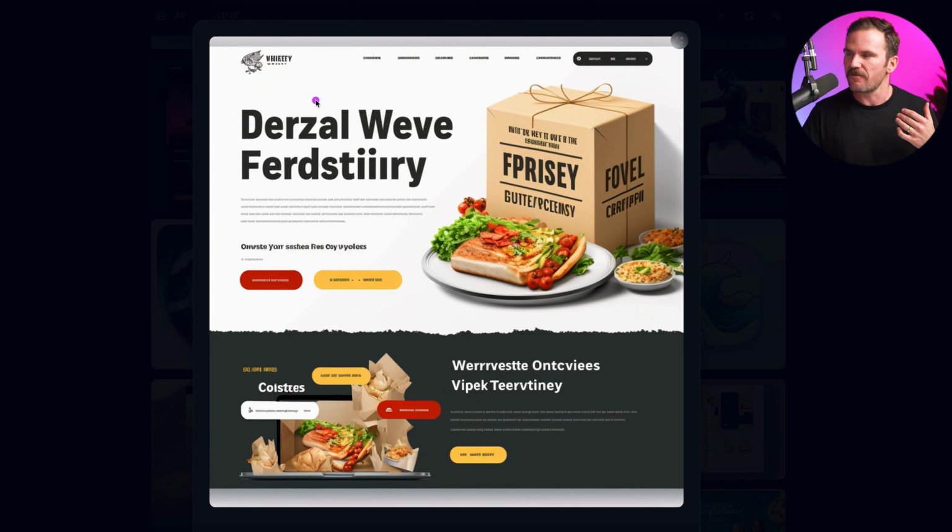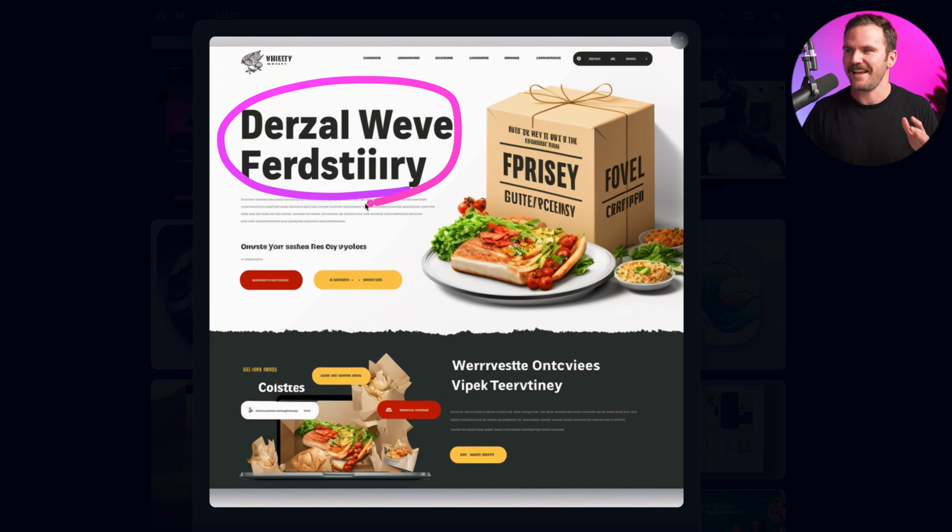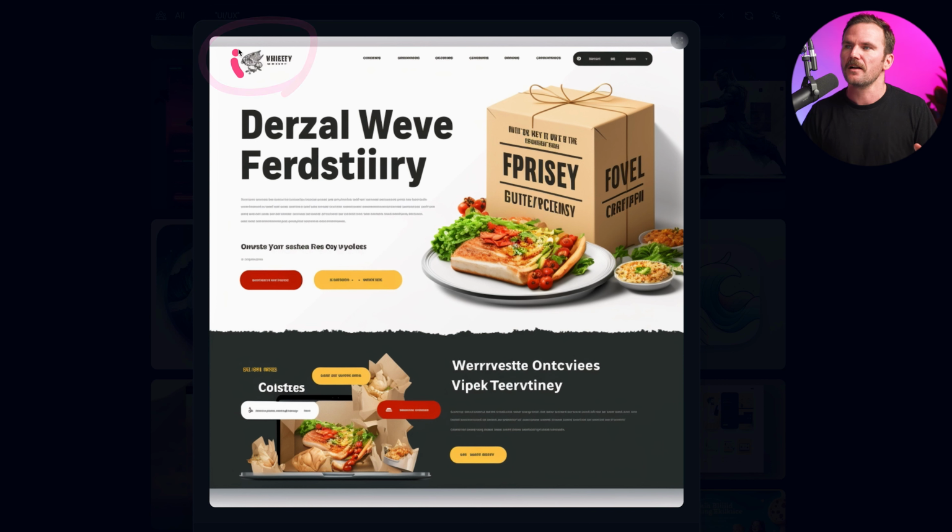You can see it. It's very clear. If you were to blur your eyes, to me, it looks like an actual website. We've got large heading, expressive typography, a logo in the top left with an icon, a logo mark and text. We've got a navigation bar in its proper place.